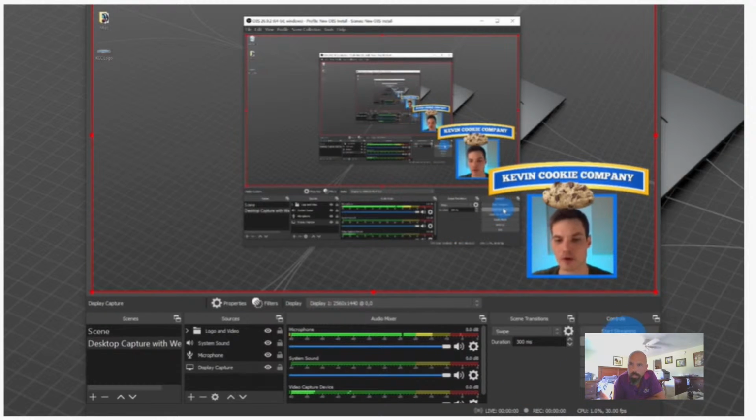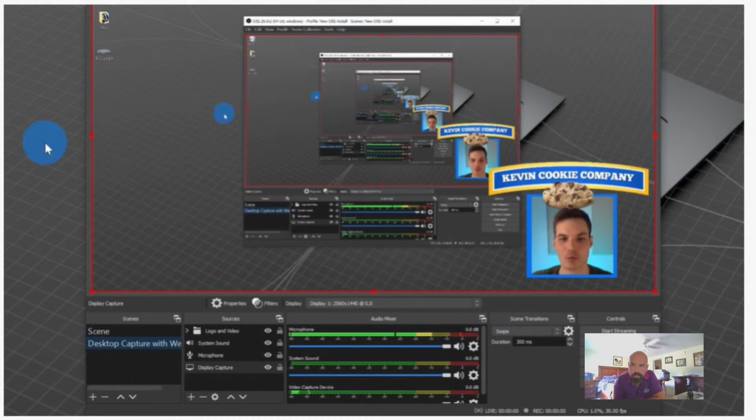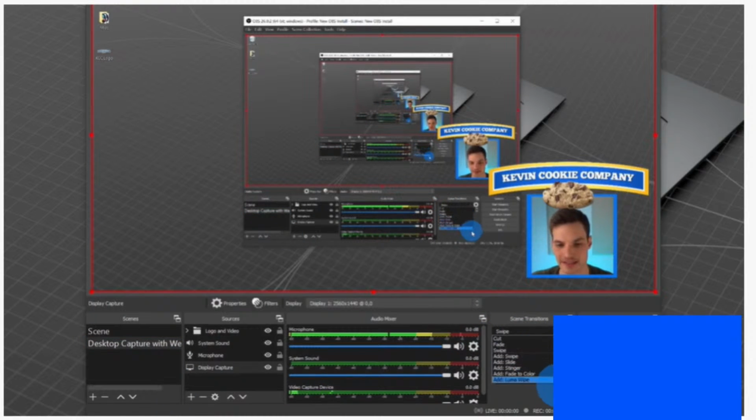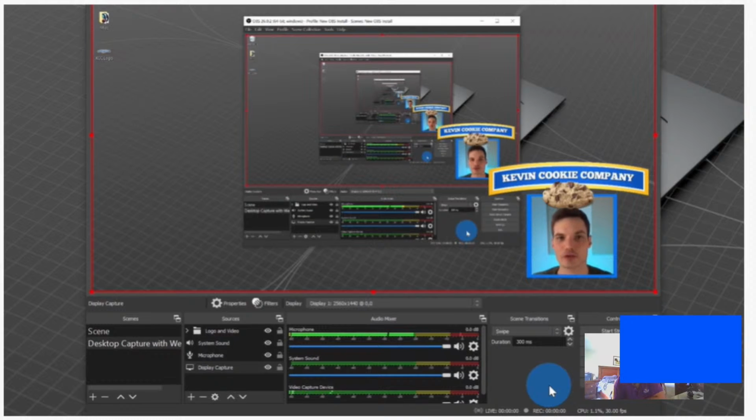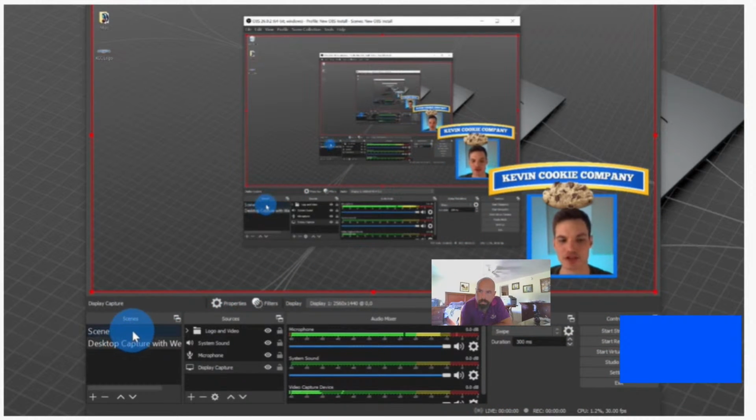So when I'm streaming, when I'm recording, I can now click on the other scene, and now you see it swipes away. If I want to go back to my webcam image now, I can click on that scene, and once again, that also swipes it away. So here I could choose from many different transitions, and I could customize the transitions to make my recording or my stream look better.